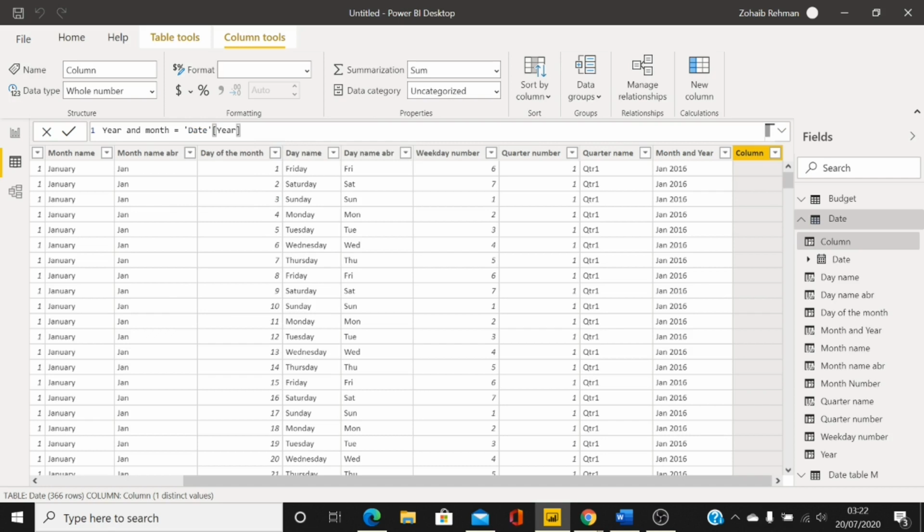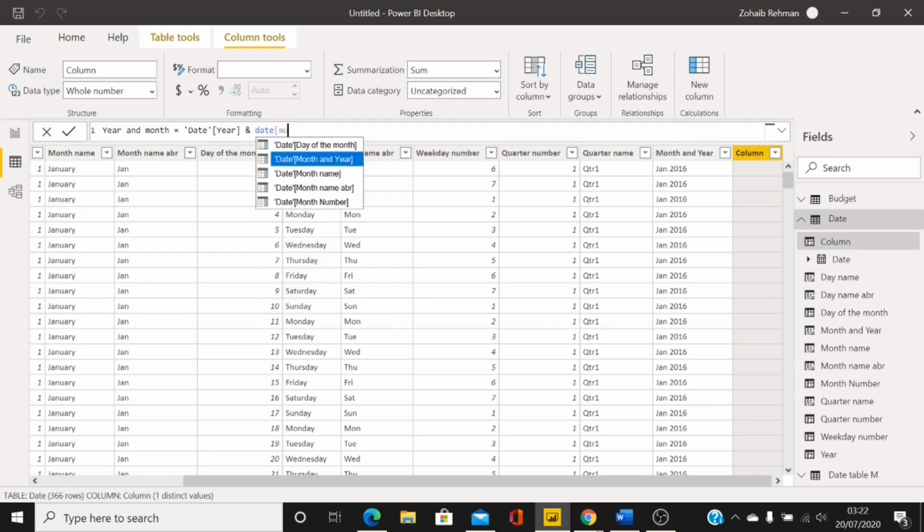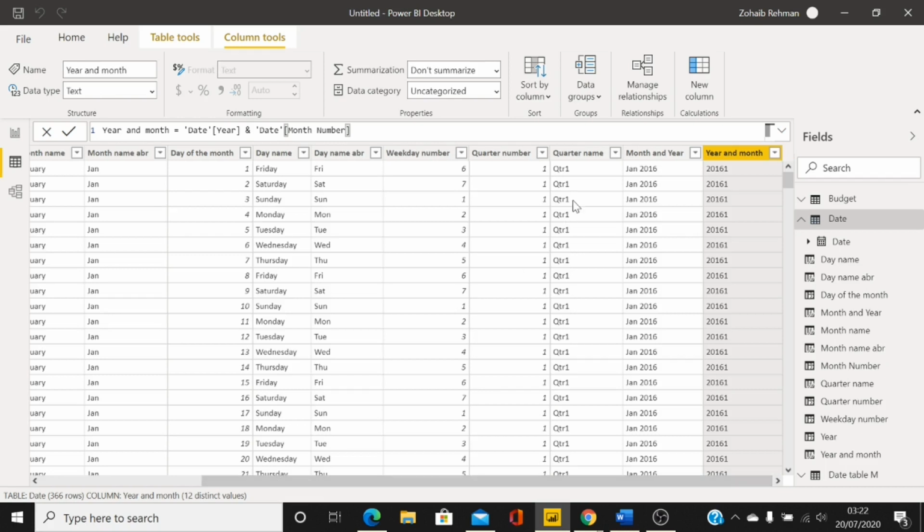Okay, so date and the year. I'm going to put the ampersand. Date, month. So the month number. Enter that. That gives us the year and the month number.